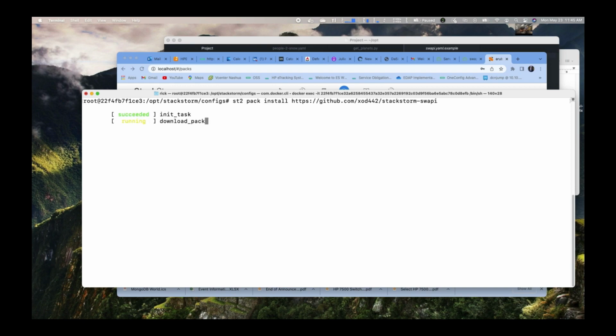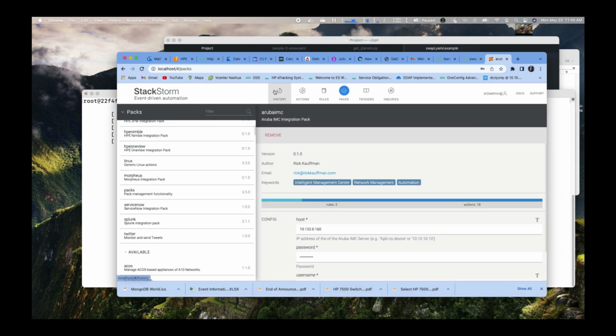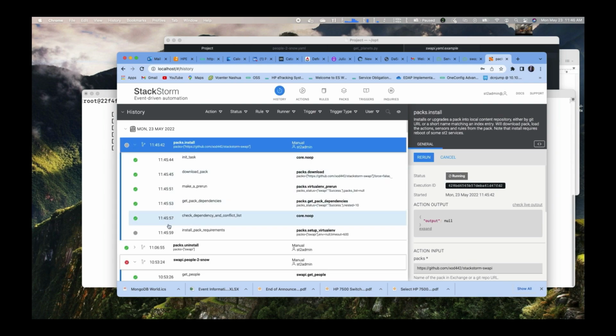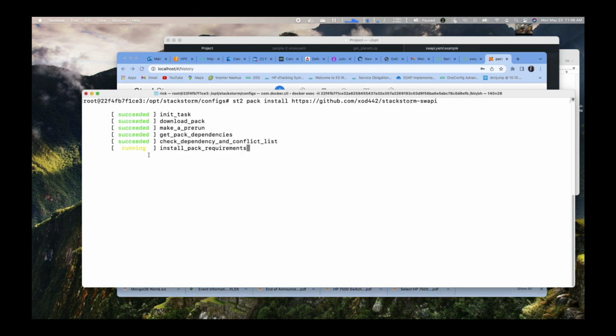The download pack found it out on GitHub. It's downloading it, installing it, and building the environments. You can watch it run over here under the history tab. It's out there doing its thing, and you can just follow along.